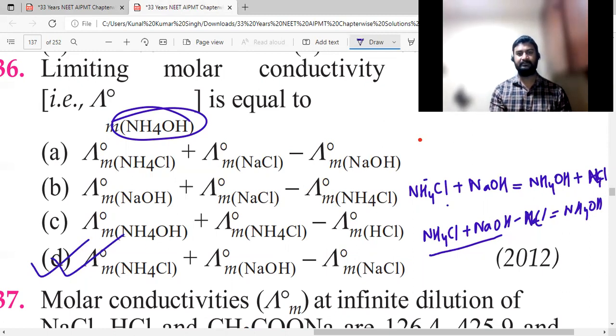This is how we do it. See, so this was NaCl, right? This was NaCl. So see, we got that because we brought it on the other side. So if you use this technique, you can get answers very quickly. So I hope you got the idea and you got the approach of doing such questions. And I hope you'll use this to save a lot of time in exams like JEE NEET.